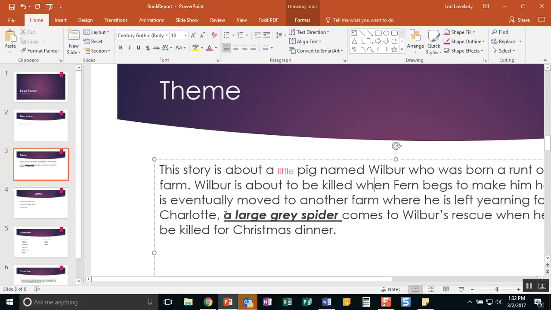So if I decided I don't want it underlined, I want to leave the bold and italics, what I need to do is make sure I select the text again. And then I can go up here and click on the I button. I could also hit Control I again on my keyboard and it will take the italics off. Oh, you know what? I didn't want to do the italics. I wanted to undo the underline. So I put the italics back on, click on the U, turn the underline off. That's what I wanted to do. But you have to make sure the text is selected again so PowerPoint knows what text you want to make that change to. So that is some basic text editing.